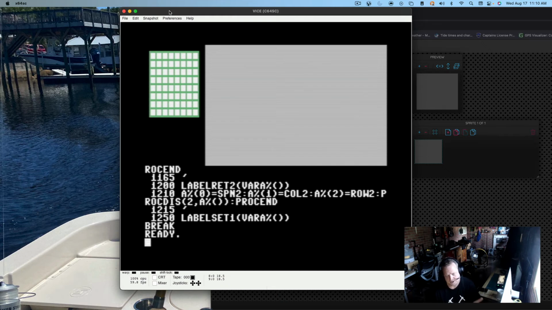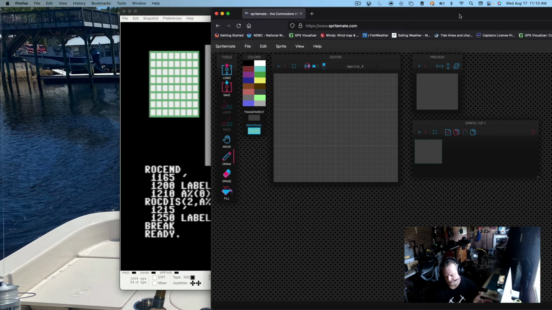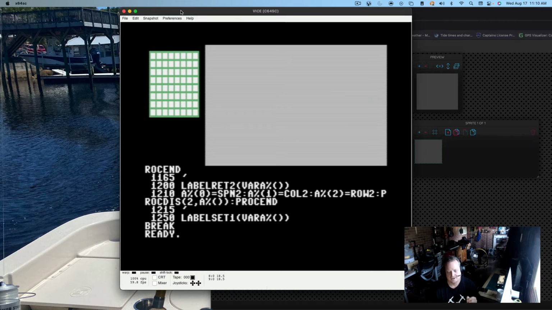And you may have noticed something interesting about this is that's an 8x8 square, and then you really need 24x21 to create a hardware sprite, so I'm not sure how this is going to work. This area over on the right is the high-res area, and the area on the left is the sprite area, so you build these things incrementally, and you can make the square as big as you want before you decide to give it a sprite number or assign it. So I don't know. This editor was even complicated to work with, and as a kid I just gave up.